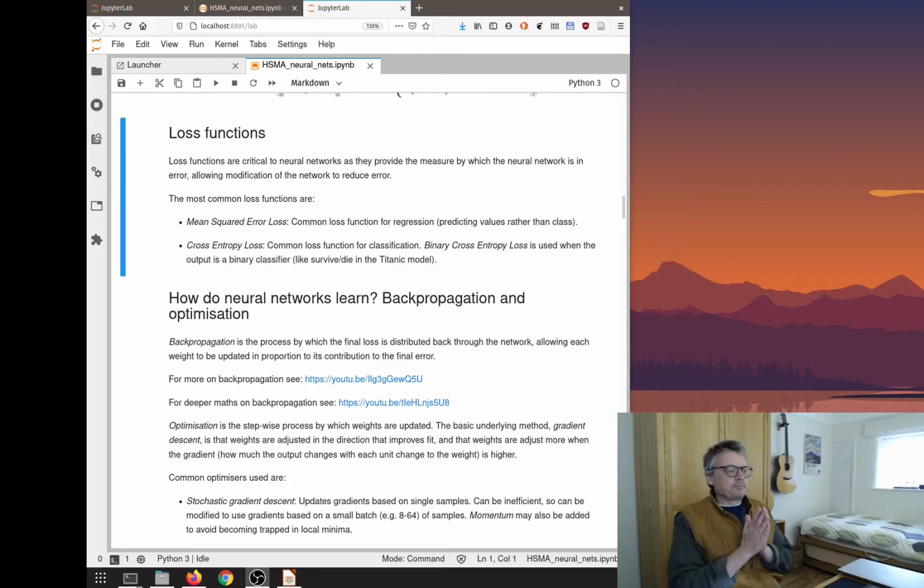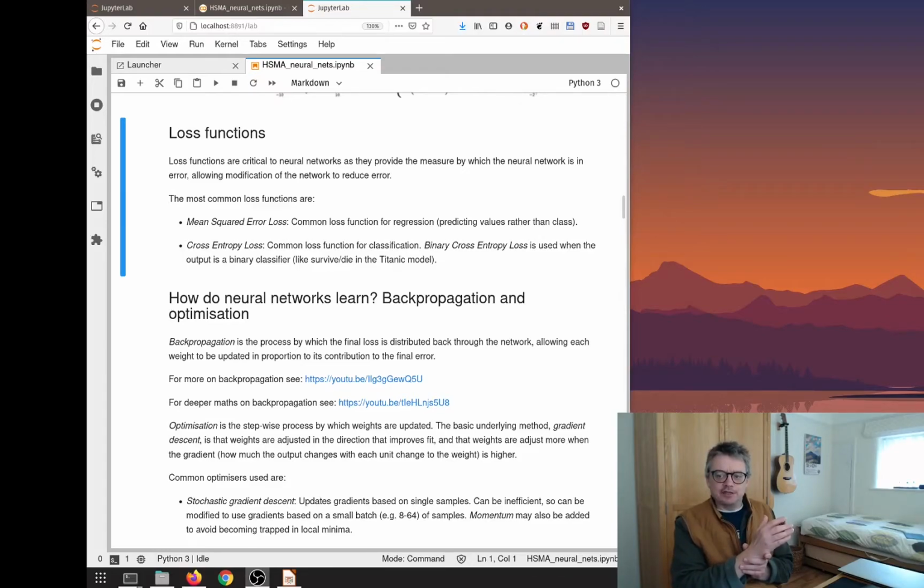Okay, backpropagation and optimization. You don't need to know much about this apart from the common optimization engines you can choose and that you'll see around. But just to say, backpropagation is the process by which the neural network takes the final loss, the error if you like, and distributes that throughout the network to say, well, how much did you contribute to the error?